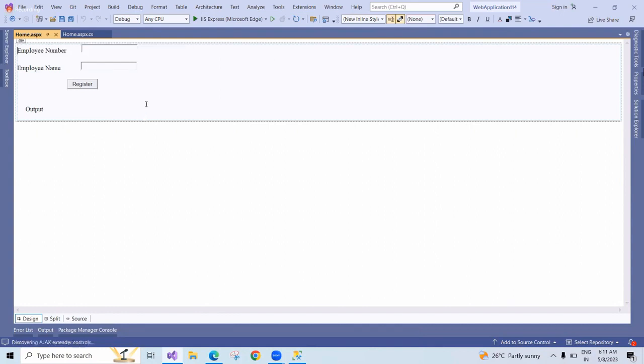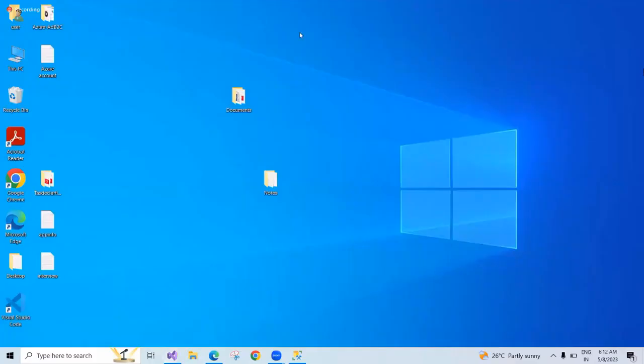Okay. So see, simple. Here, this is like username and this is like my password. When username matches that employee number, and if that password matches this username, then only it will redirect to the next page. Okay, that is my next program. Before that, we'll discuss a few things in our ADO.NET.